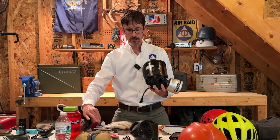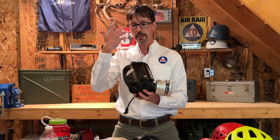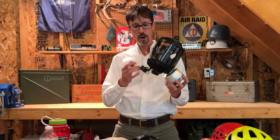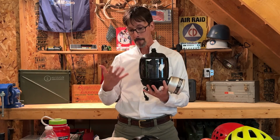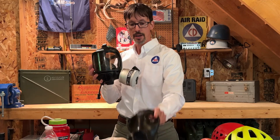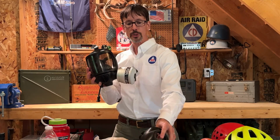I like this mask. It's full face protection. You're protecting your eyes. You've got a full seal here. The filter comes on here. You can put a double filter on this one as well if you needed to, and you can attach water to this, etc. This is just a great mask all the way around. More pricey, of course, but the good thing is that this is standard NATO threading on both of these. So if you had this mask, you can still buy Mirror Safety filters and screw it on here.